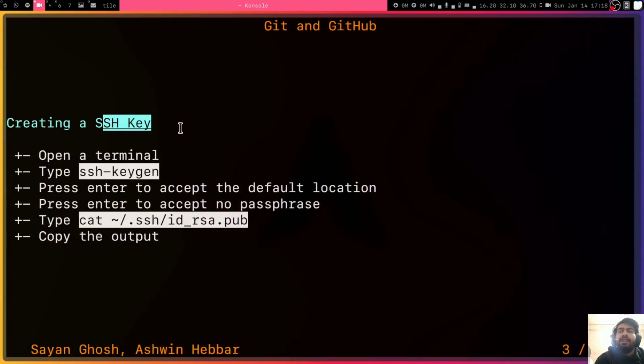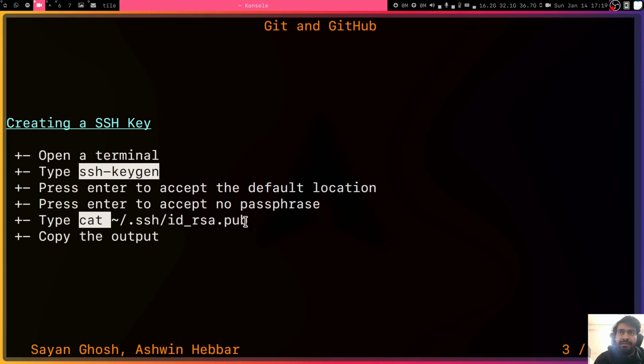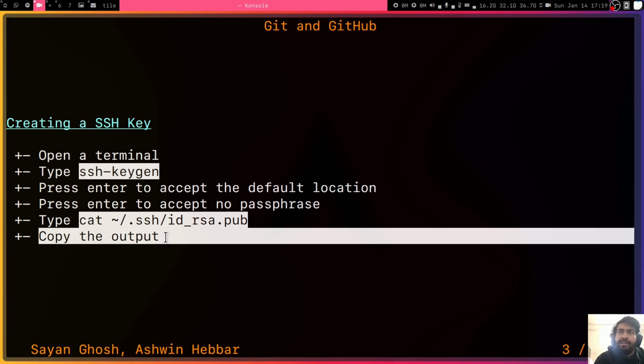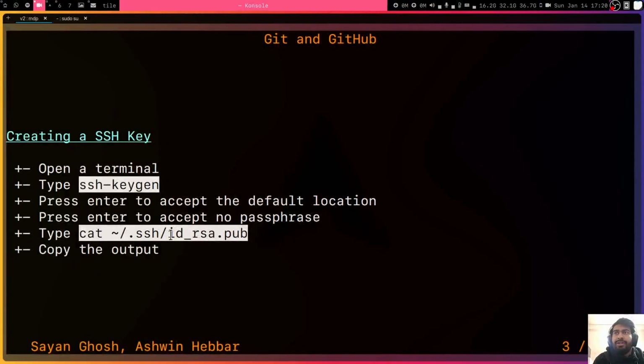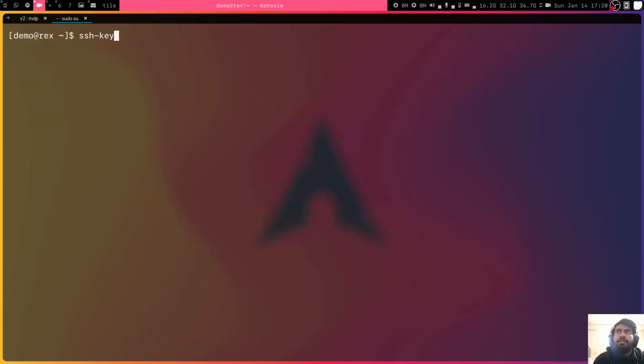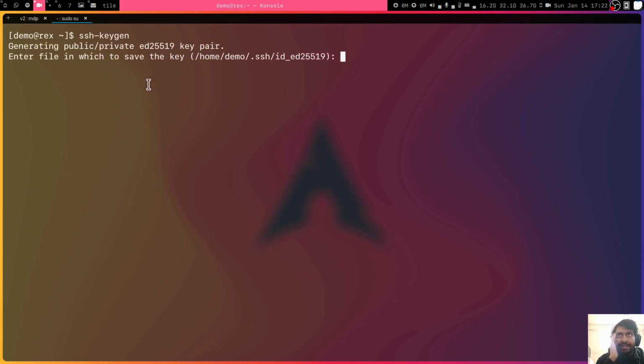What you basically do is type this command, ssh-keygen, in either your Linux system, or if you are running Windows, then inside your WSL, Windows Subsystem for Linux, and this will create the key for us. We don't have to worry about how it's created. Once it's created, we just see the file which is stored there and copy that file into GitHub. So let's open another terminal and type this ssh-keygen. What this will do is create a private and public key pair and store it in your system. It will ask you where to store it.